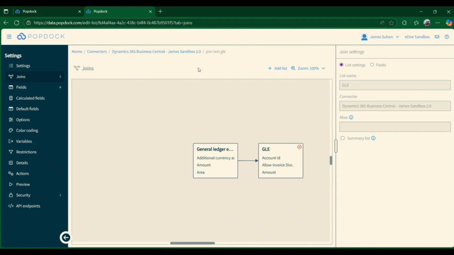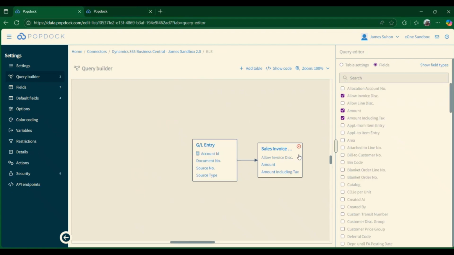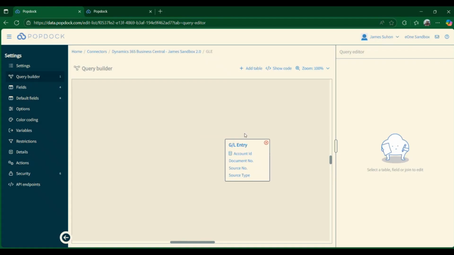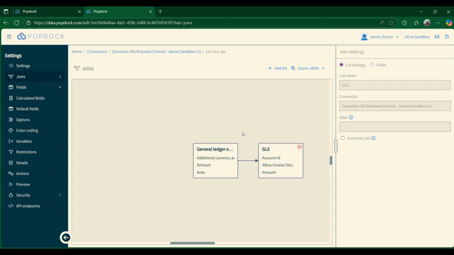But again, you can create these lists. Any of your custom lists can be created using Query Builder lists that you built. So if you want to create custom list stuff with general ledger entries, you can create a sample one like this was originally right here, where it was just a GL entry with only these couple fields, but you can add every field to this if you really like, and just have a comprehensive general ledger entries Query Builder list that contains that key table you want, which you can then use here in your custom list to really build out what you want, how you want it, and what you can do with it.